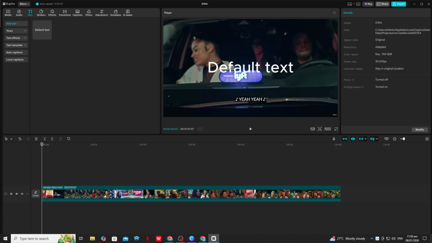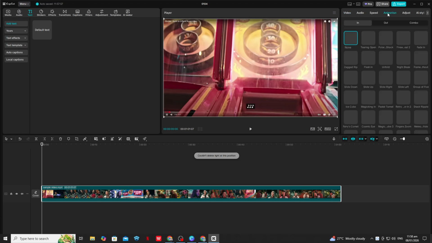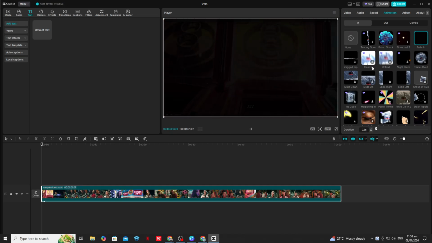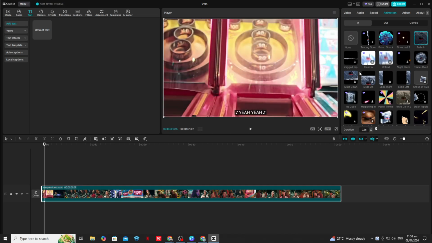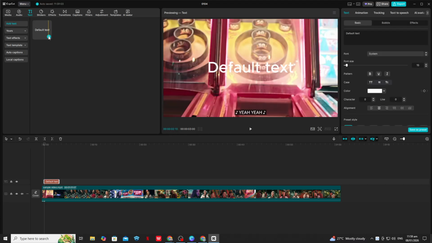With the text layer selected, look for the animation options and choose a vertical scrolling or upward movement effect. If you don't see a preset that says scroll, you can create the movement manually with keyframes. Set the first keyframe with the text below the frame, then move the playhead to the end of the credits and drag the text up until the last lines have passed above the top of the screen. That gives you a full, smooth roll from bottom to top.